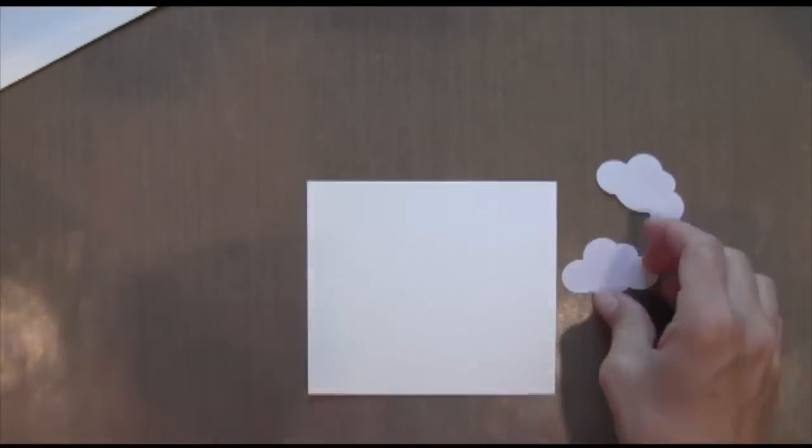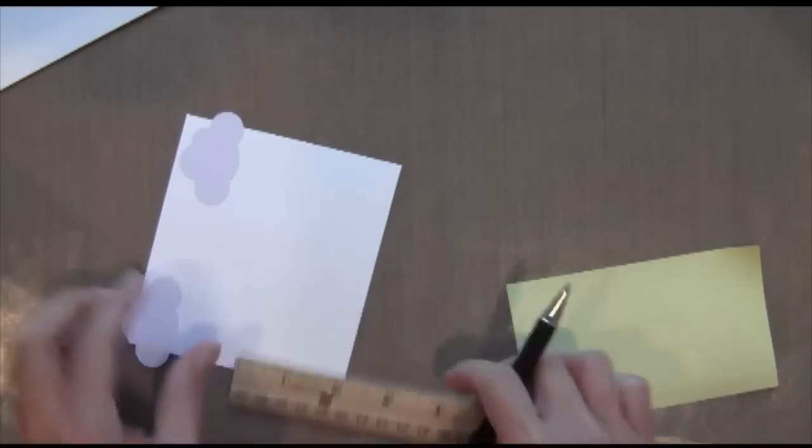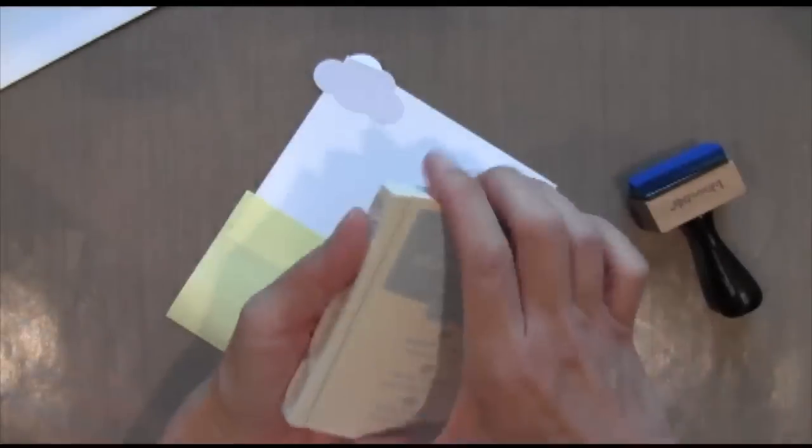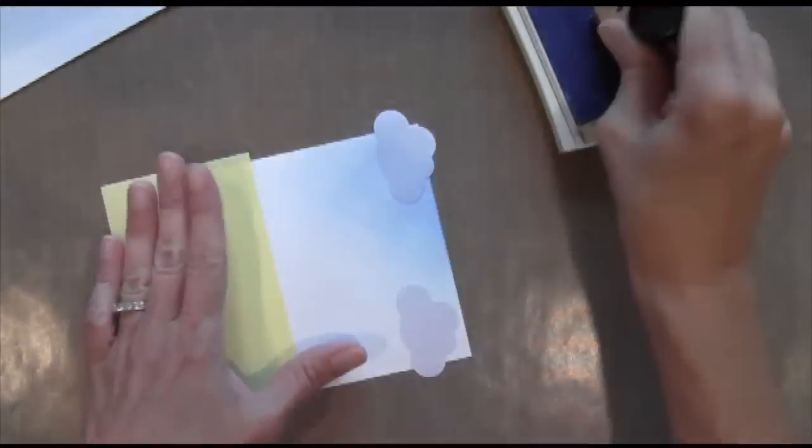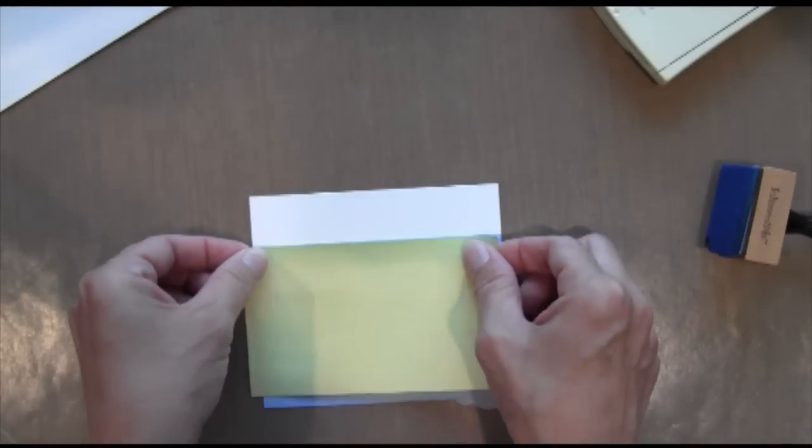I started off with a Fiskars cloud punch, which I punched out some Eclipse masking tape with and then I put them on my first sheet of cardstock here. And I measured one inch from the bottom and put a post-it right there so that I can mask grass. And so I'm going to take some bashful blue ink from Stampin' Up and this is on Stampin' Up paper and my ink applicator and I'm going to apply the ink all over.